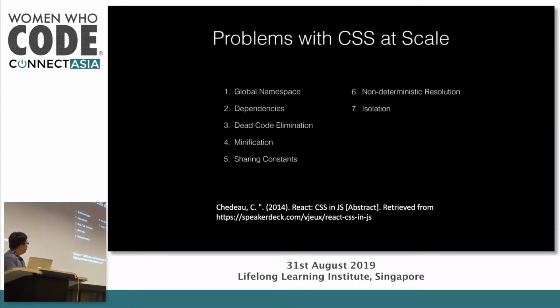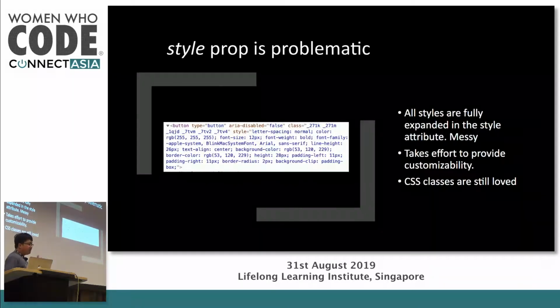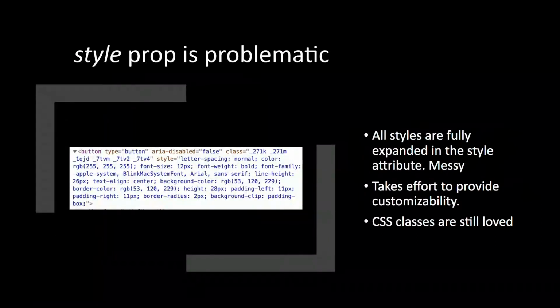So this battle, I think, started in 2014 when another Facebook developer, Jado, gave a talk about how Facebook does CSS. And these are the problems he listed with CSS and how we tackle with it. The final conclusion that Jado gave was to use inline styling in React, and I believe it looks like this. I took this from a web page on Facebook, and it is in production.